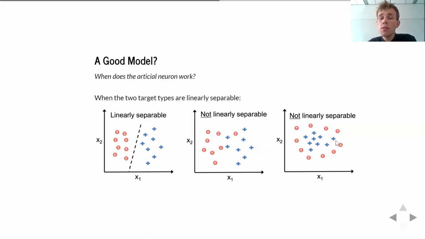And also it's not possible here. We could be tempted to draw some kind of a circular object here, right? And say, okay, it's actually possible to separate these, but they're not linearly separable. So if you have a problem like this and you want to apply some kind of classification model to this, you will, in other more advanced courses, learn about, for instance, support vector machine models and random forests for classification, which can help you do this kind of stuff, but you cannot do that with the artificial neuron.